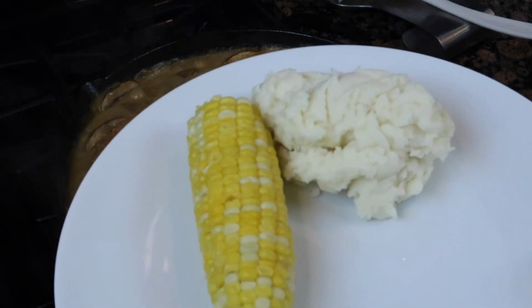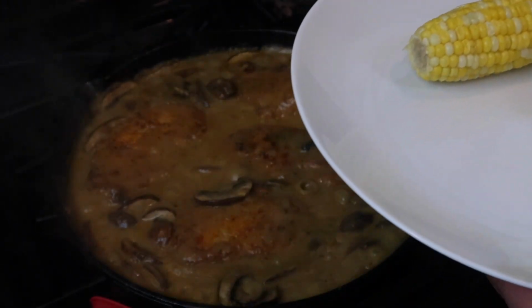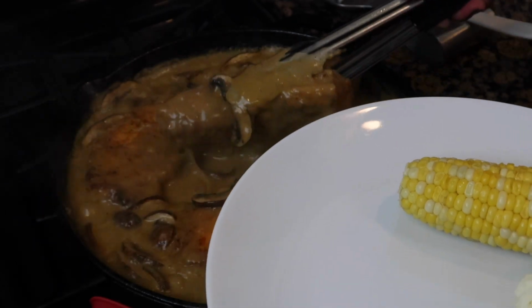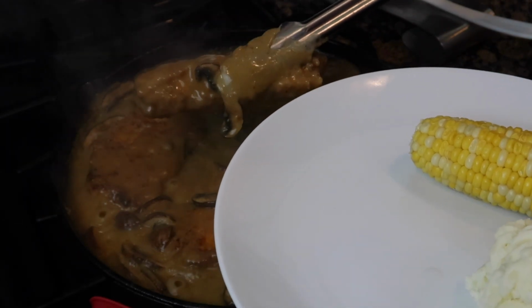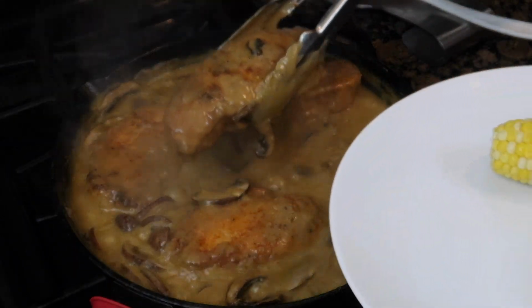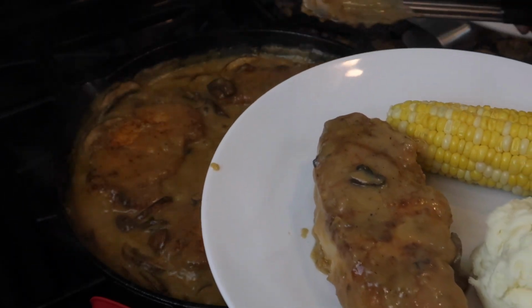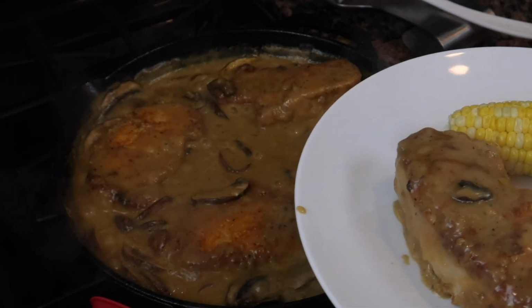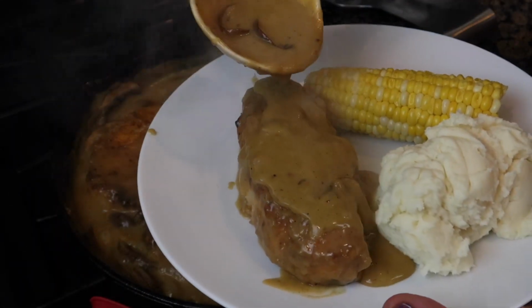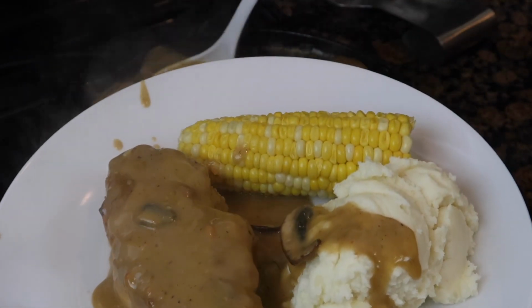So I have my mashed potatoes, homemade mashed potatoes and corn. And now we're gonna put the chops, the pork chop. This one looks like a good piece. Boom. Now you want to get some gravy. That's why they call it smothered. Get some mushroom.